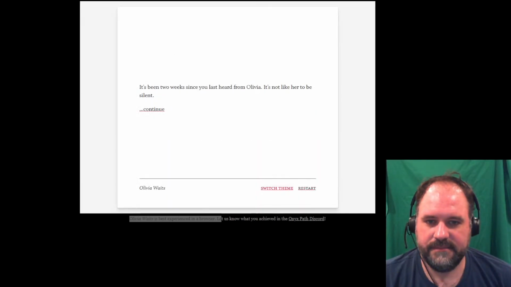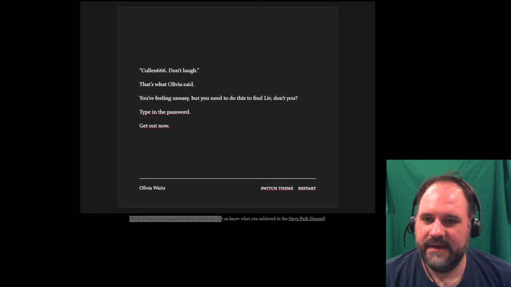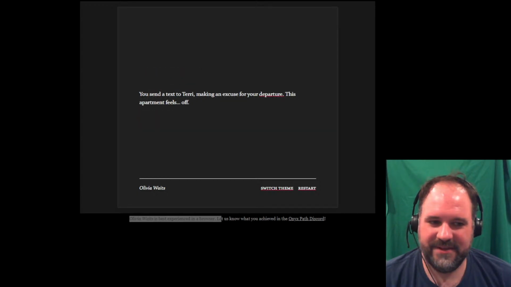Anyway, let's restart. Switch theme back to dark mode. Let's get out now again. I promise you this all has a reason. And once we get to the end, I'll show you how to possibly get the good ending, though I'm still not sure it's the best ending, but we'll see.